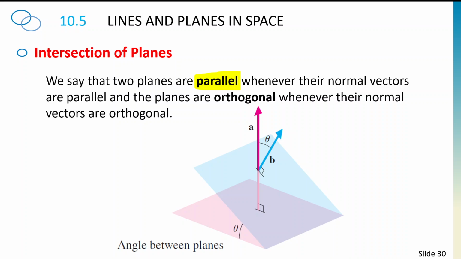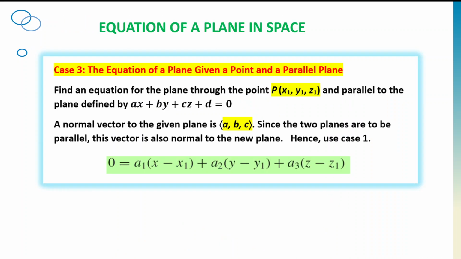Okay, let's see how this can be useful in our coming case. This is case number 3. In case number 3, we're given a point and a parallel plane. It's a point and a parallel plane, and they give me the equation of the plane. What can we do? It just seems like I have 1 point and you have a parallel plane. Okay, think about it this way. If I need to find the equation where I have this point.